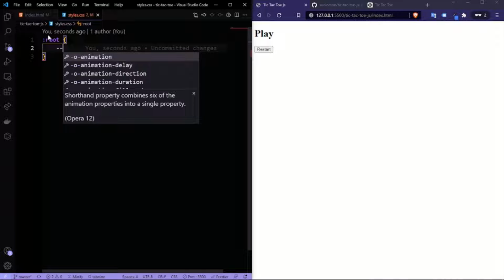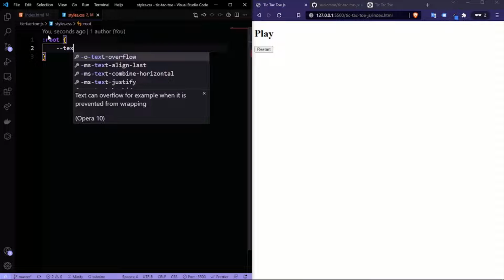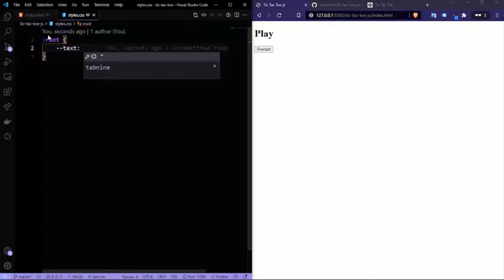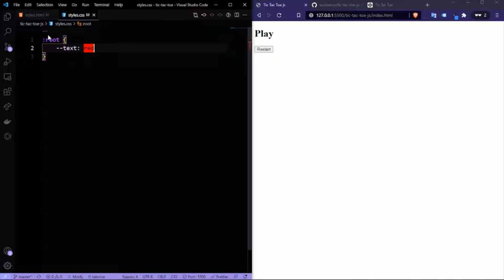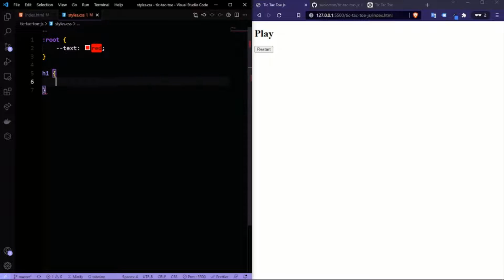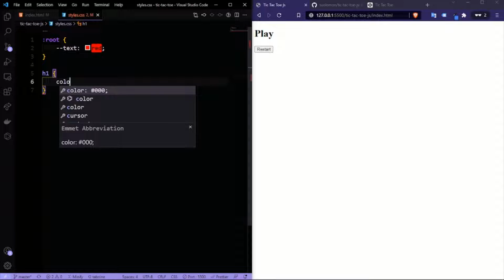In this case, we want to simply change our h1 text from black to red, and a perfect variable name would be just text. And then the value you want to assign to your variable. In this case, it's a color. And how we use it is intuitive. All you have to do is call the element you want to assign a property to. In this case, it is our h1, and then declare the CSS property.